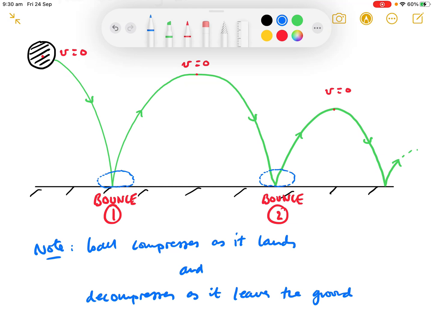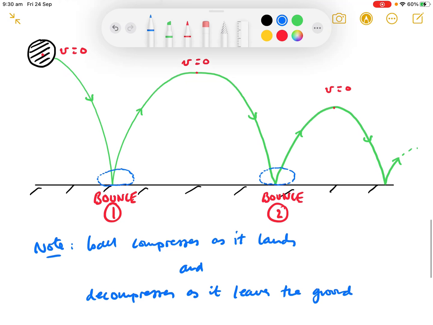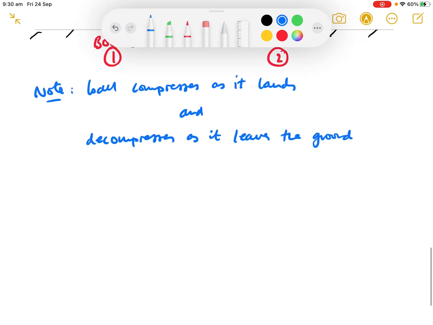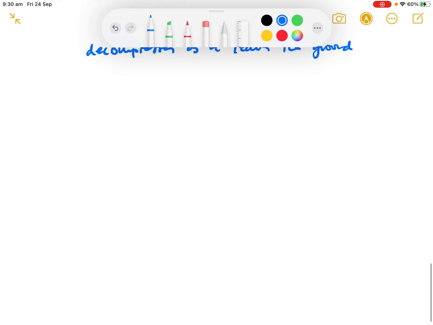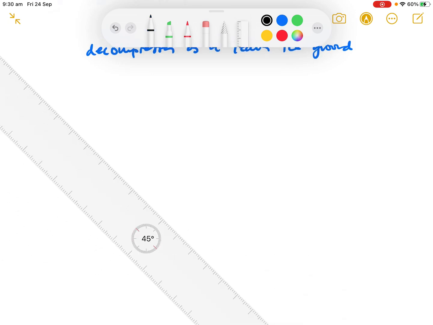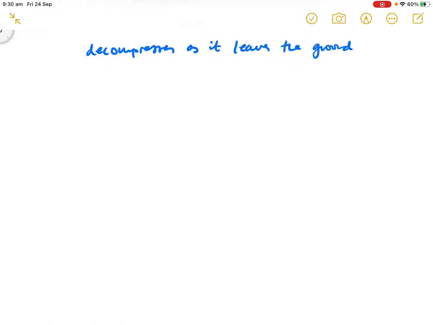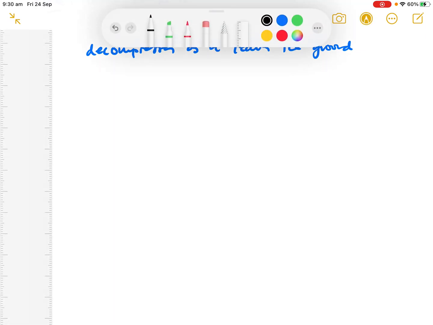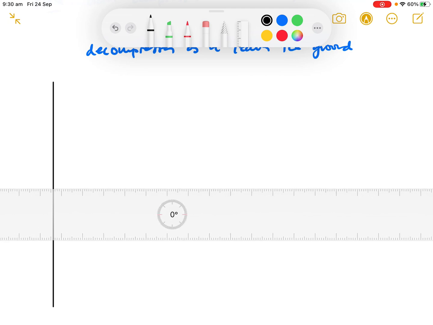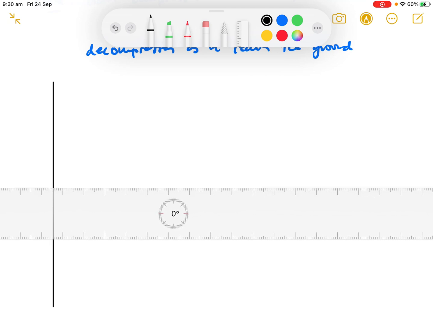Okay, right, so think carefully about that scenario while I now draw the velocity time graph, and you should be thinking about this. These questions are generally found to be very difficult when they come up in past papers, so you will need to think carefully and possibly revisit this graph a couple of times to fully understand what's going on.